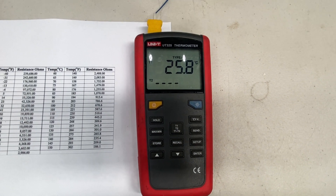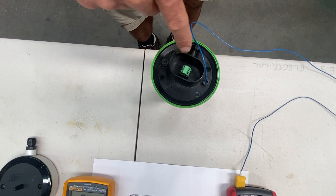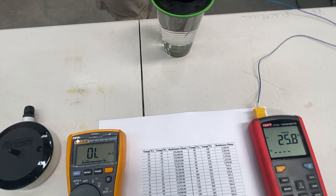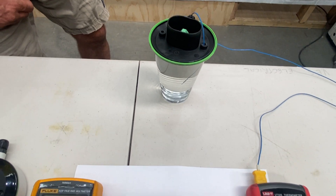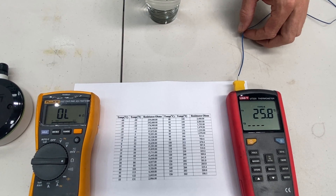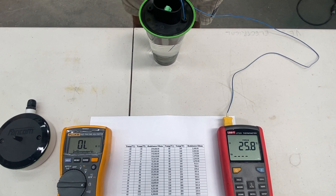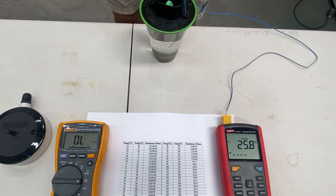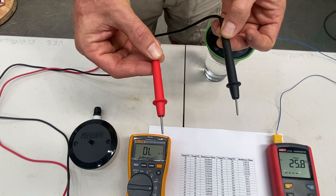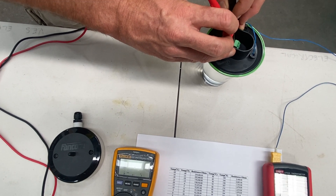I've actually disconnected the temperature sensor from the field — that's the back of the sensor there — and I've placed the sensor in water. The reason we use water is to have a stable medium with which to measure our temperature. You can also see that the thermometer has been immersed in the same water as the temperature sensor. Having left the thermometer and the temperature sensor in that stable medium for approximately five minutes, I'll now grab my two prongs from my multimeter, ensuring that we're set on the ohm scale, and measure the terminals on the temperature sensor.